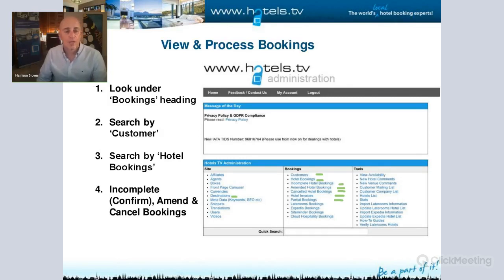So once the booking's been done, if you click in and you see these incomplete bookings, they haven't yet been assigned with a number from the hotel. So it means the booking's been done, it's confirmed, it's gone through the system, it's emailed the hotel, but we haven't received an email back yet from the hotel. So we want to check to make sure it didn't go to their spam folders or they haven't lost it, and to make sure they've now got control of that booking.